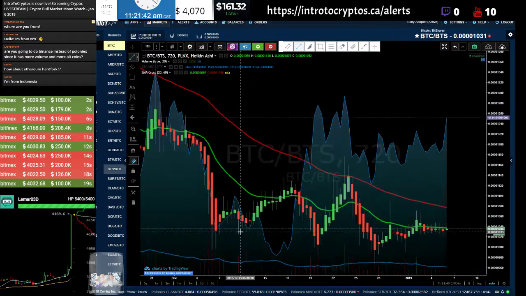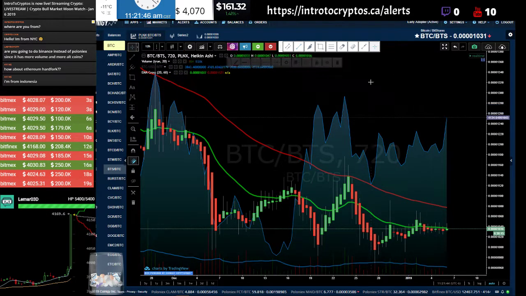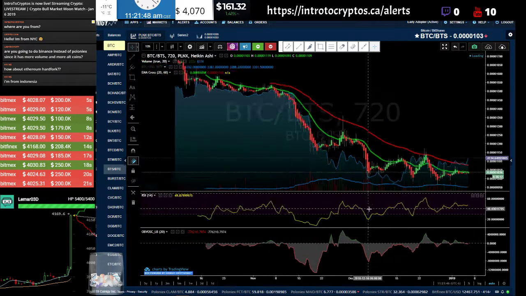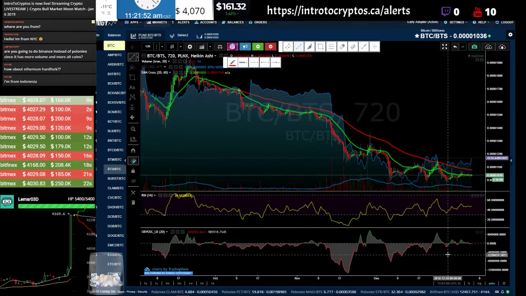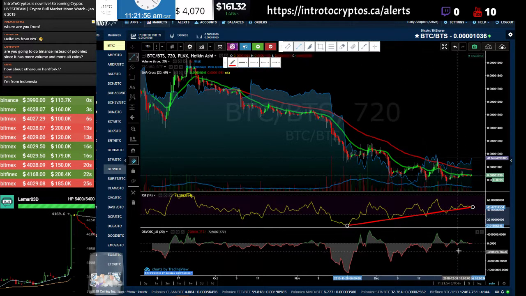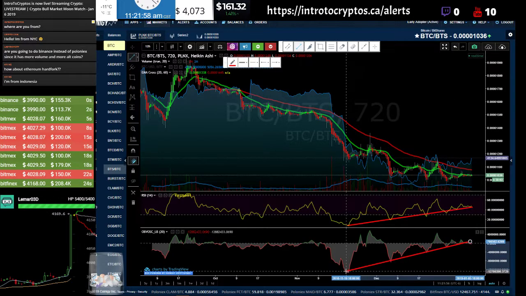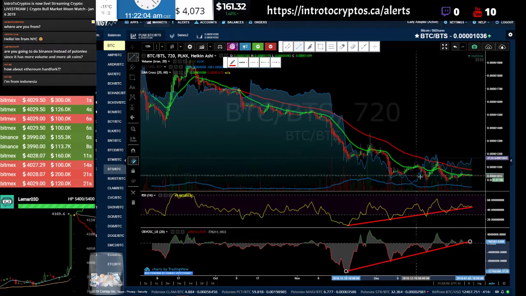So here we have a potential 1, 2, 3 bottom formation. And one thing I'm going to bring up here now is some indicators down underneath. This is something we may not have been doing that much when we were just going through the bull market watch over and over again. Here we have an RSI that is diverging from the price, and we have the on-balance volume that is getting stronger, or less weak, all the way along here. At the same time, the price is on a downtrend.